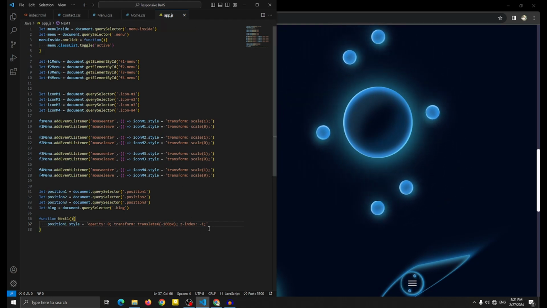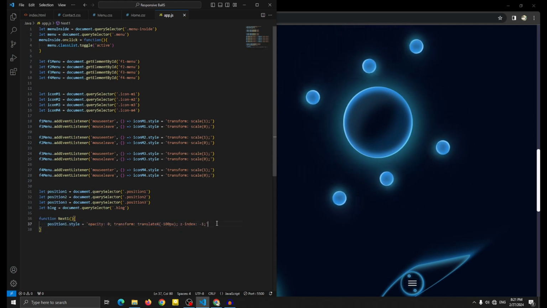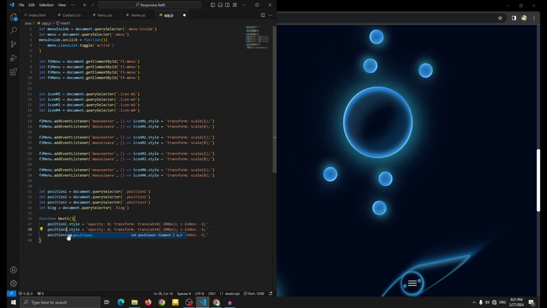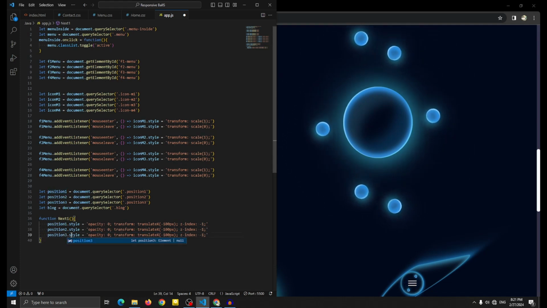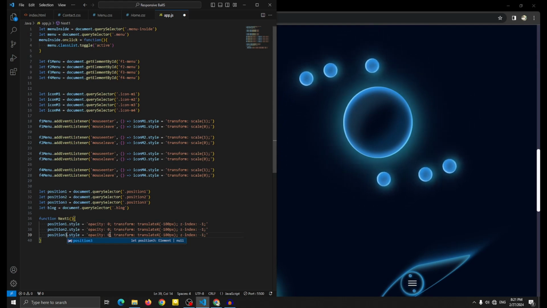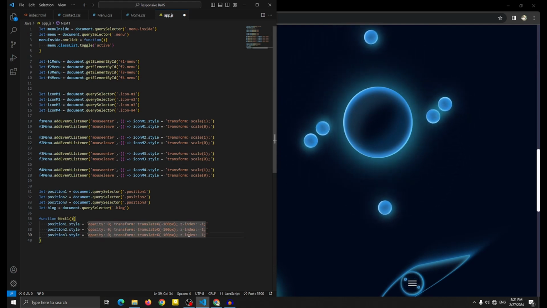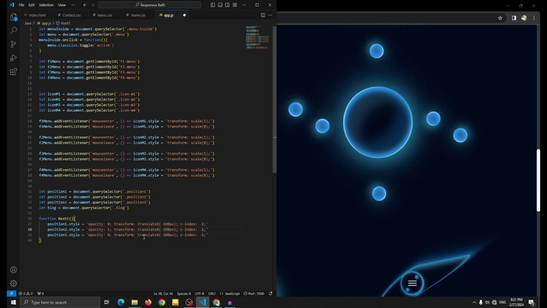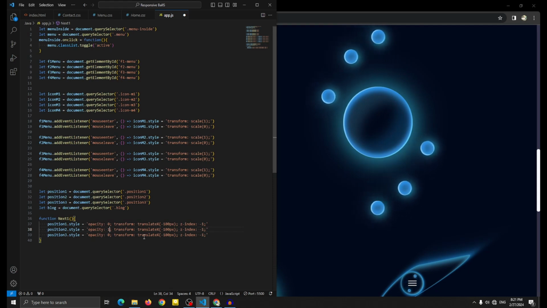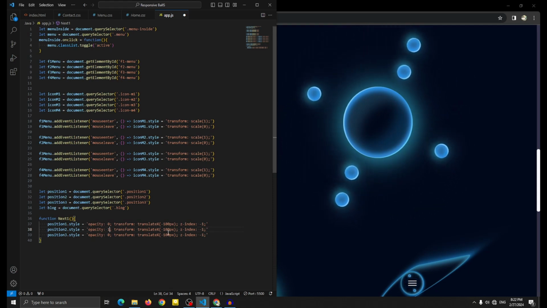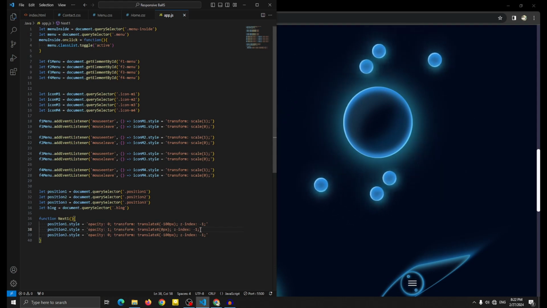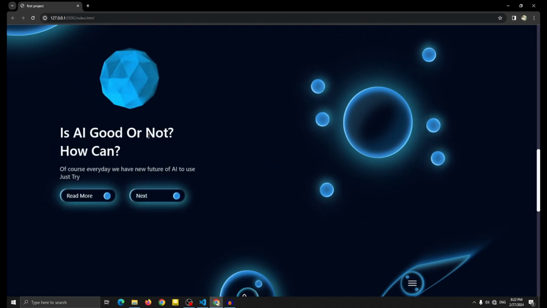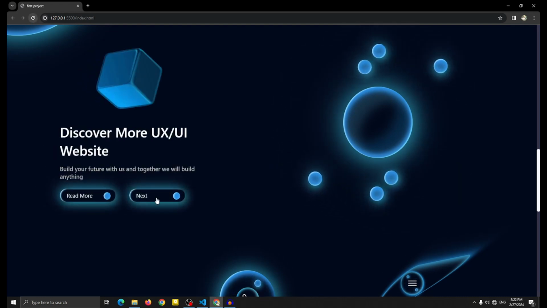So let me just add a position to position 3 for now. So we just hide this position 1, now position 2 and position 3. Position 2, position 3, and add this to position 3 just in case we have this problem. Just add opacity 0 and this minus 100 pixels. No need to change it, but here I'm gonna add opacity 1 to show the user the next block that I want to show them right now. And let me add 0 pixels, and let me just make it 1. Okay, now let's see it. You can see it's working, guys.